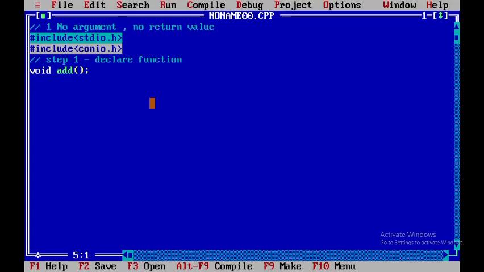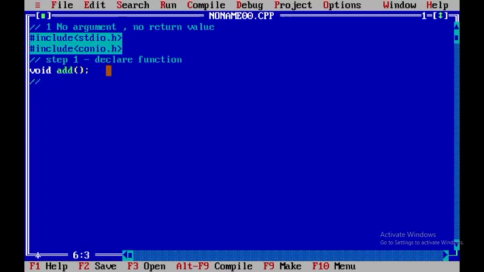Now what is the meaning of void, students? See, no return value. What I told you, here we have to write a data type, but this function does not return anything, so there is no data type. When a function does not return anything, we have to write void. That is why most of the time we write main void. Our main function is most of the time void. And can you see this? This bracket is empty. We are not writing any argument because there is no argument. So it is no argument, no return value. This is step number 1, declaration of function.